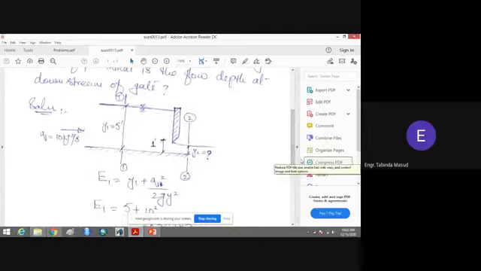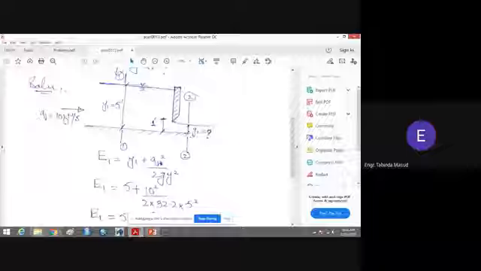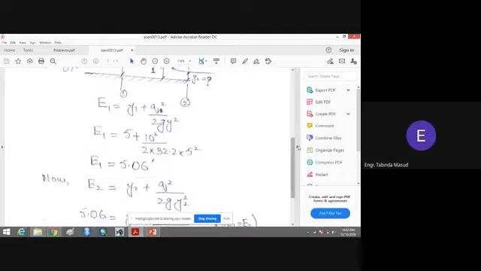You can see that this is an open channel. This is the bed of the slope, this is the sluice gate, and the depth of the flow at the upstream side is 5 feet. This is the opening of the gate, that is 1 foot is the opening of the gate, and we have to find the value of y2 here. This is the given unit discharge, that is constant, 10 square feet per second. We have to find the value of y2. So how can you find the value of y2?